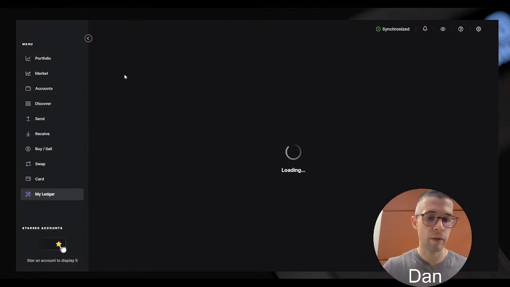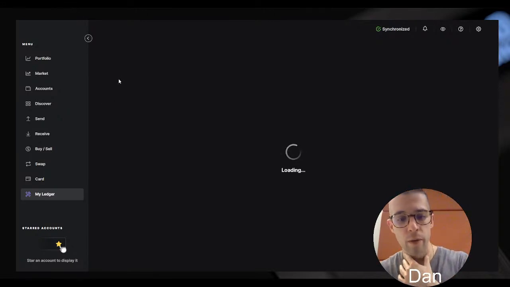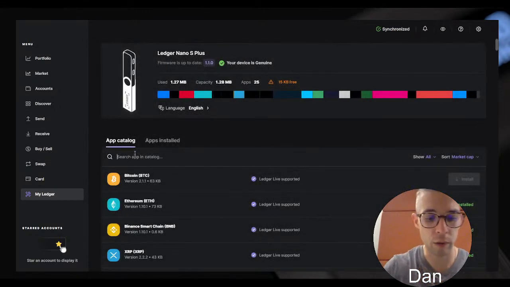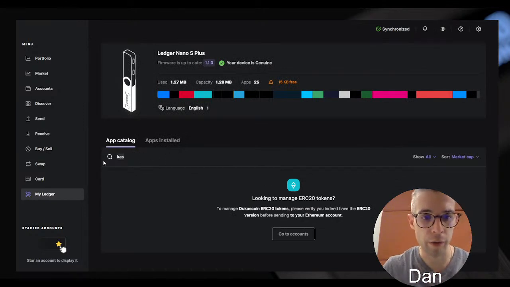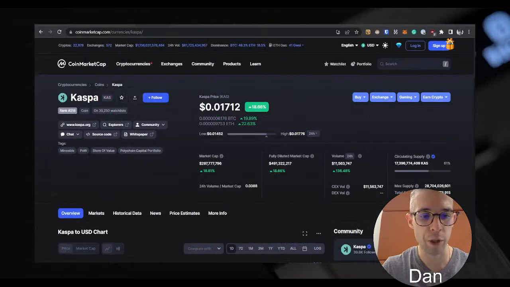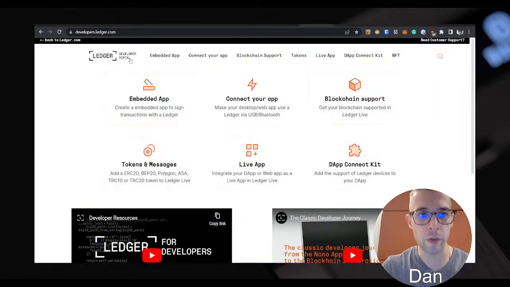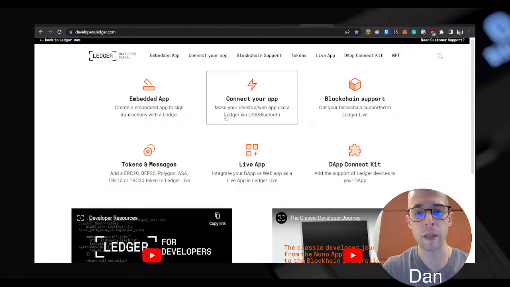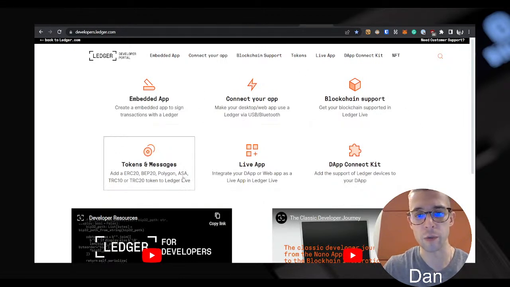If it's not supported, no worries. You can reach out via our Discord, Ledger Open, and we'll be happy to work with the Kaspa team on an integration. Yeah, so it's not supported yet, mate. So that's the reason. Happy to escalate that to the developers, but again, we have a Discord channel, Ledger. So we have a developer portal here, and you can reach out to our developers that way, or point that portal to the Kaspa team so they can reach out to our team and work on the integrations.